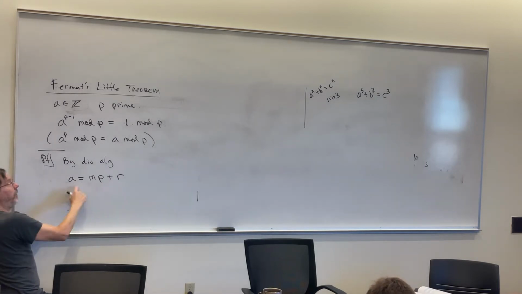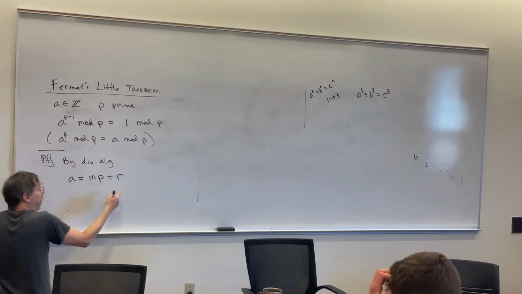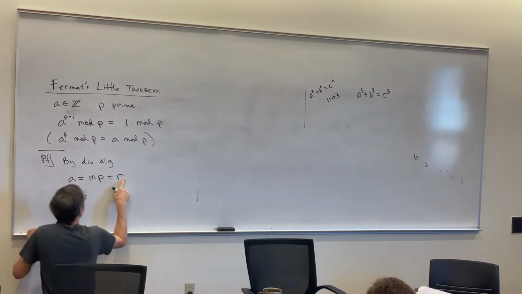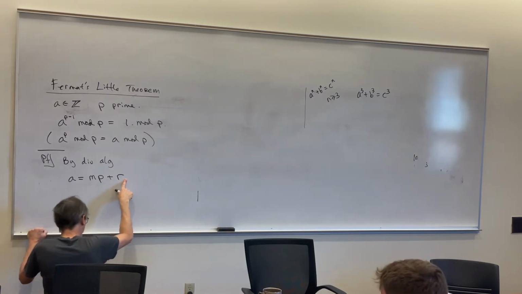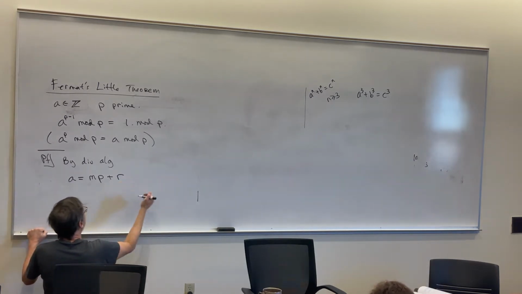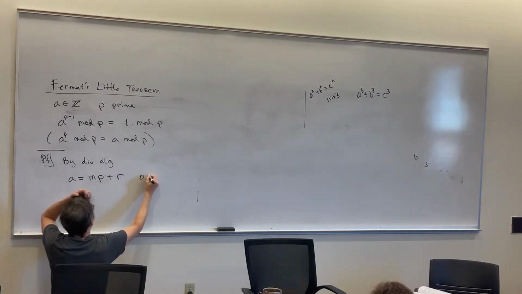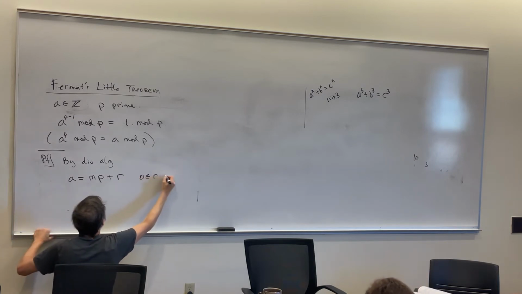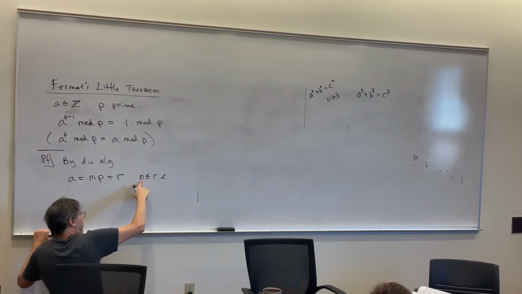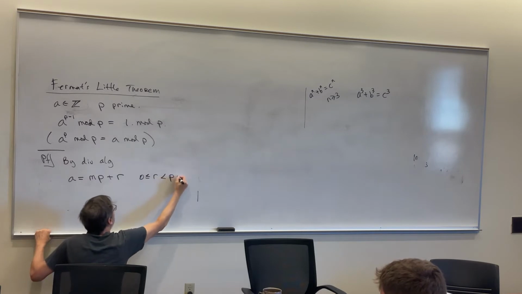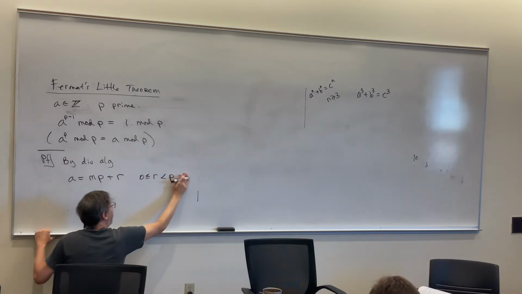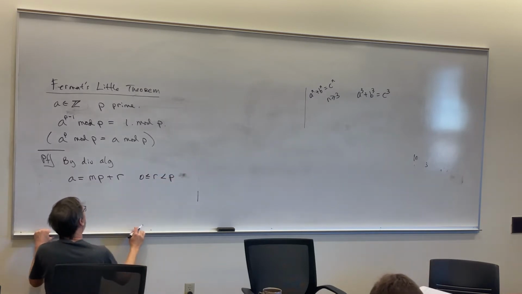Because they're integers, so you can always just do this with any two integers. That's the division algorithm. We don't know if R is perfect or not, if R is 0 or there is a non-zero remainder. So we're going to have our cases based off of that. We do know that R will be between 0 and 1 less than P, so less than P.